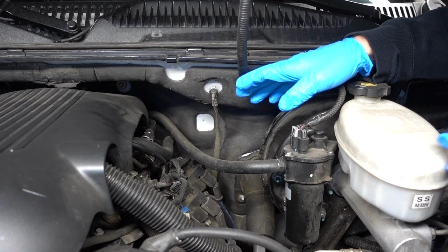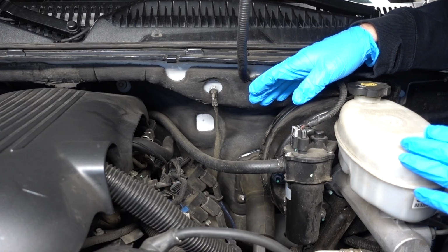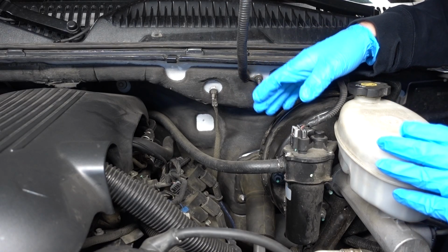What they're supposed to do is vent the extra pressure put off by the combustion process in your motor up through the PCV valve and back into the intake so it can be burned. It's unburned air and fuel. As a general rule of thumb, if you don't remember the last time your PCV valve was changed and your car has, I don't know, 50 to 75 to 100,000 miles on it, change it. Cheap insurance, right?